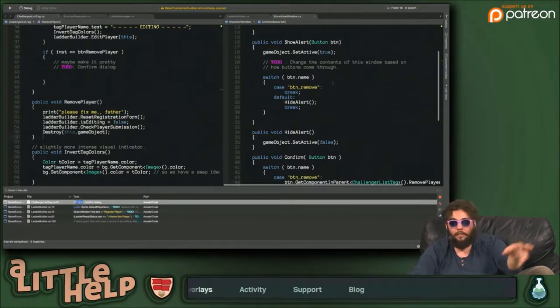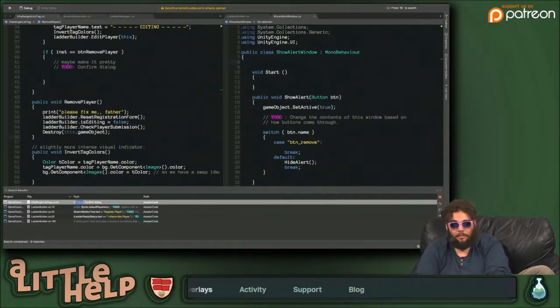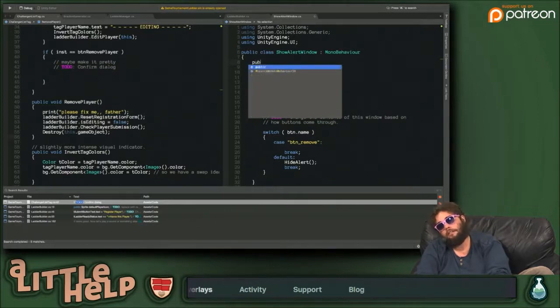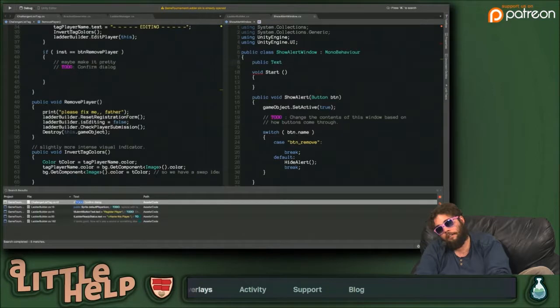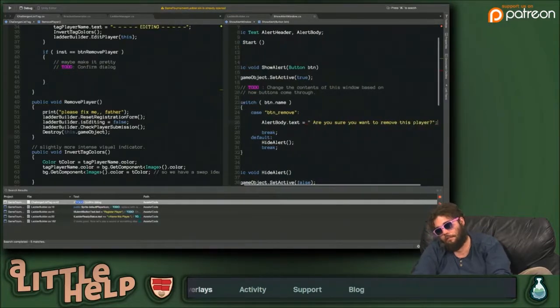In the case of showing the alert, if I hit the remove button, I can now change the text of the alert itself. So let's make sure that we have access to that. I need UI because I have a public text for alert header and alert body, right? And those can technically be two string fields. I get to that soon, because instead of changing the header, I will change the alert body, right? Just like, are you sure? Cool. That's a string.